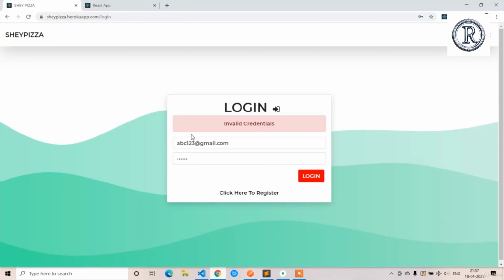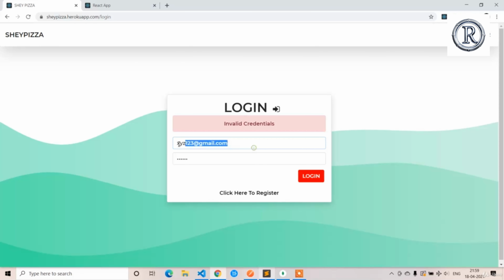Invalid credentials, I think. I said 1 2 3. So I think I forgot the credentials in the deployed version. Let me check and I will come back.